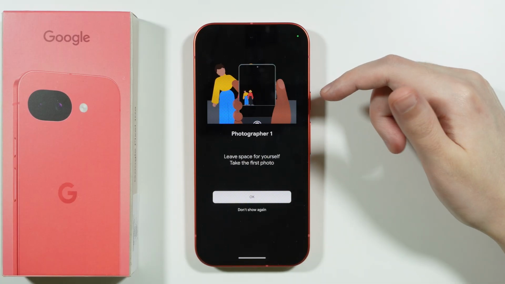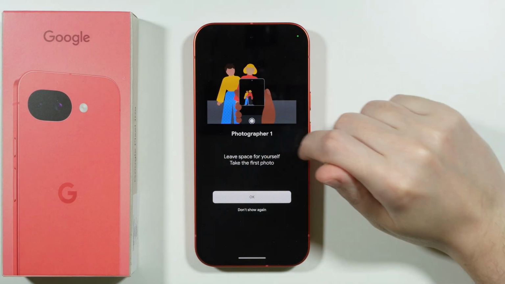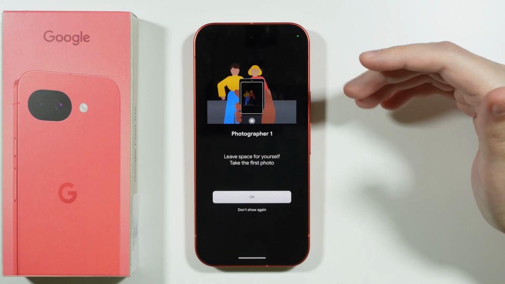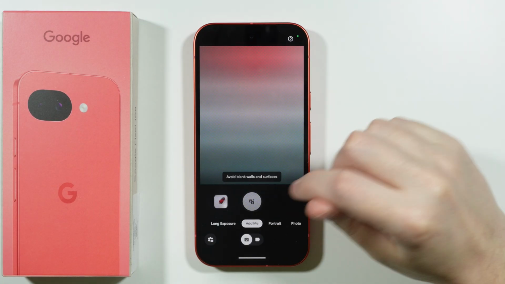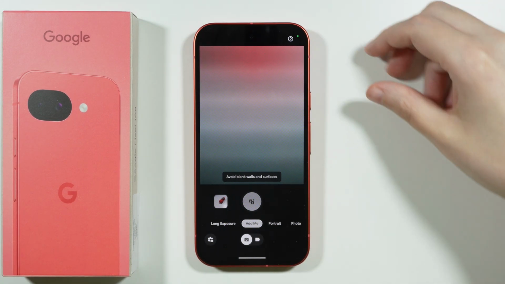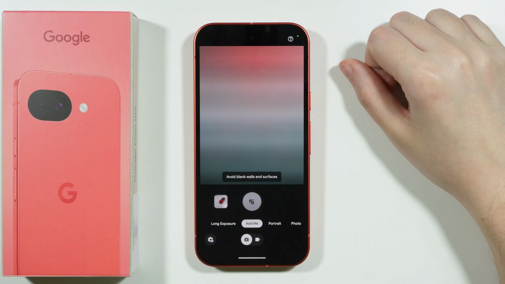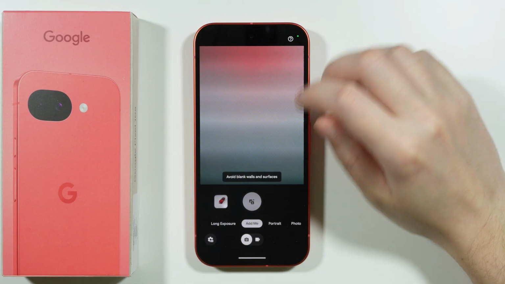So first the photographer takes the photo of the whole group, and the group is supposed to leave an empty space for you. And once you take the photo, everyone that were on that picture, they should be removed from that scene, so then someone can take a photo of you in that empty space.